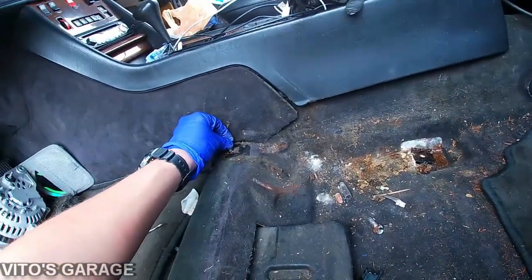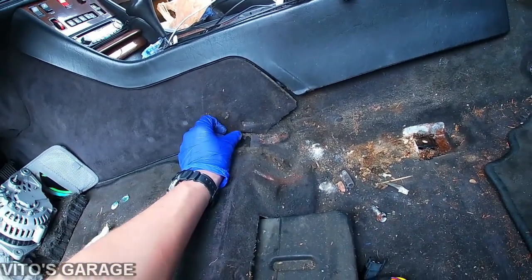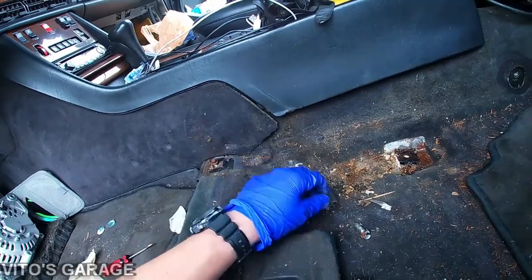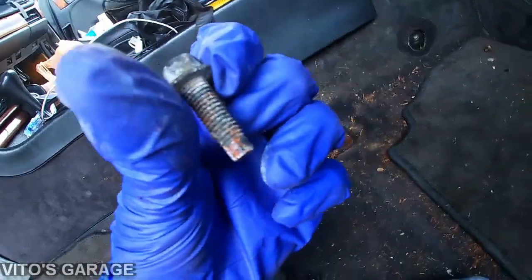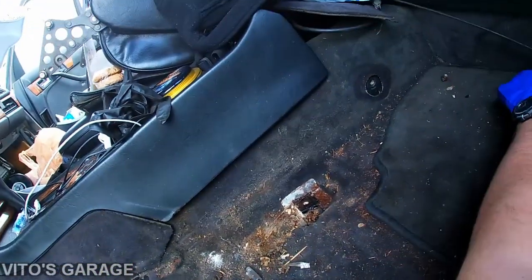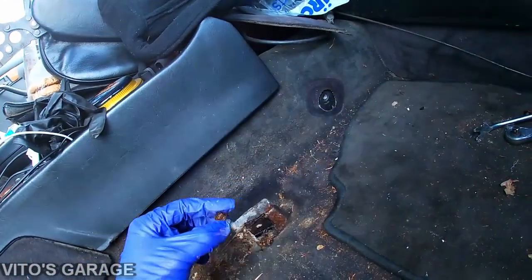And also, do not lose any bolts for the seat. Just put them back where they were. I don't know where this came from. And there's a couple of bolts here.